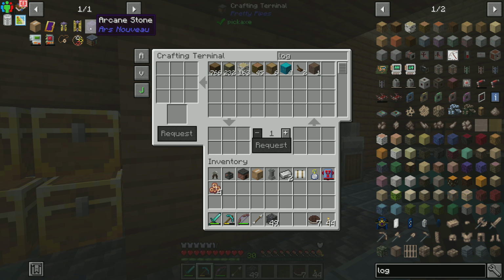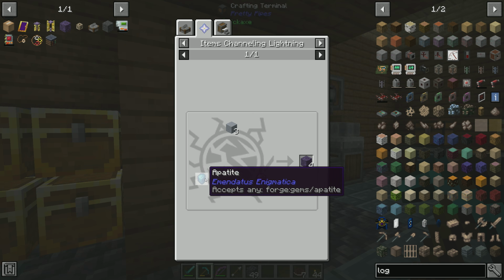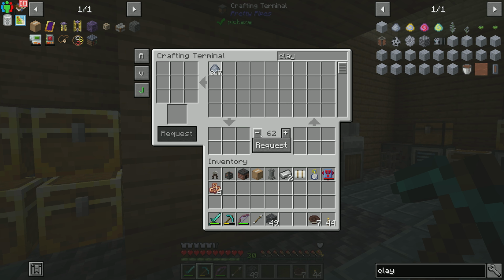So we need to start working on getting into Ars, which means I need to get this arcane stone, clay, apatite, and source gem. And that makes 4. So if I wanted to make a stack of this, I gotta bust out my calculator here. So I need a total of 48 clay. So give me that, 48 clay.